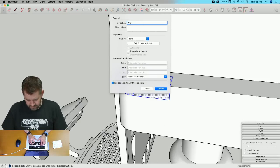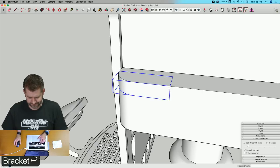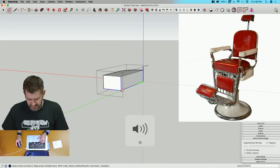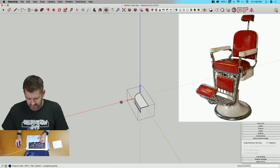Arm rest front bracket, obviously. And I can actually get rid of this inside geometry. I don't need that.